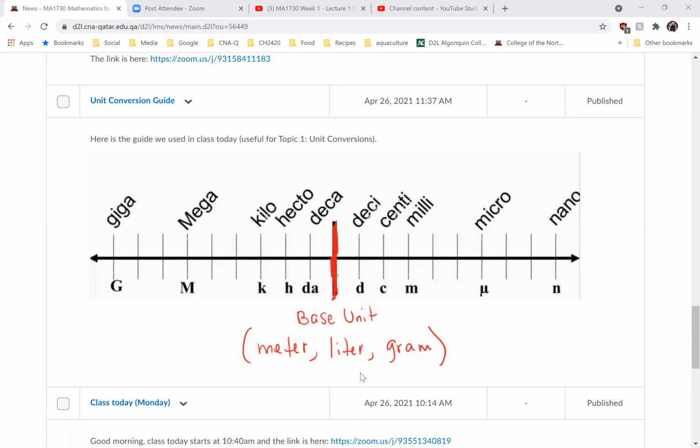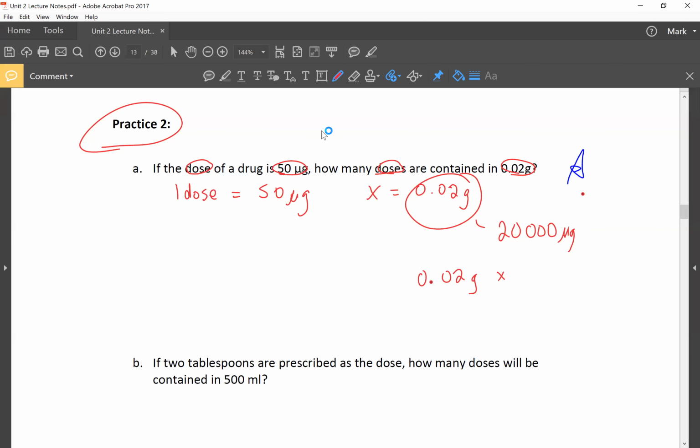Sir, can you share your screen? Oh, sorry. That might look confusing because I'm not sharing my screen. You should be able to see this now. Okay, do you guys see my screen now? Yes, sir. Okay, good. All right, sorry.